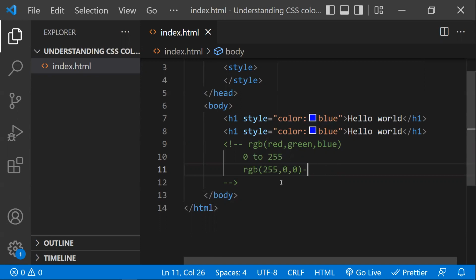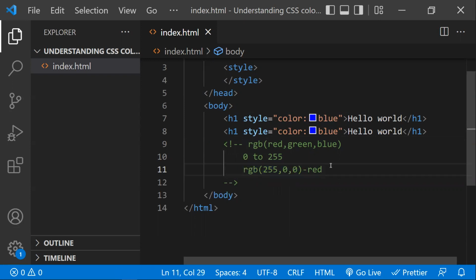The intensity in which you are mixing is important. The values range from 0 to 255. If you give 255 to red and 0 to the other values, you are setting the highest value to red and 0 to green and blue. Then you will get red.